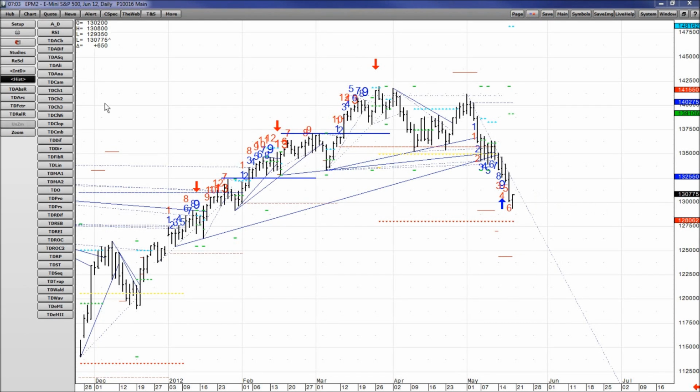So as far as DeMark speak goes, another downside target, these adjust, is now down to 1243. On the bullish side of the ledger, you can see he's added the automatic systems, the propulsion system, has added an upside target all the way up to 1481. So are we going to get there? We don't know. It pays to keep an open mind, especially when you start coming down near some of these red targets and you've got a 9 up. So we'll just see how things play out.